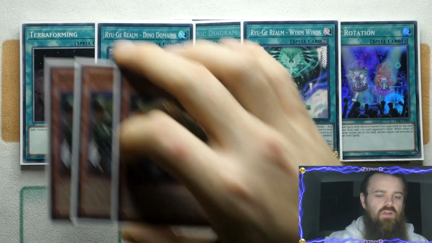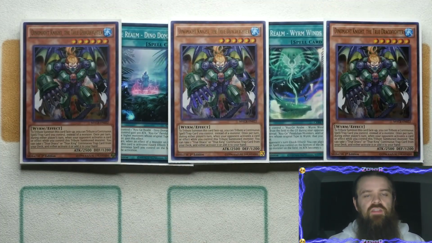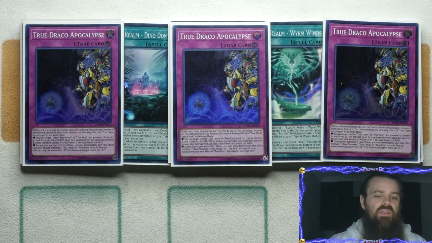Moving on to the True Draco cards themselves, you're pretty much going to be maxing out on these wherever possible. So triple Dynamite Knight, which is obviously going to get you direct access to your trap cards, and I might as well show you the trap cards in conjunction. So of course you'll be playing triple of the Apocalypse. This card's probably the best one in my opinion.